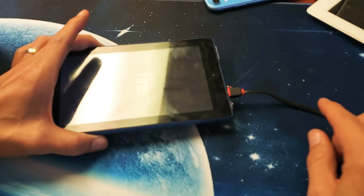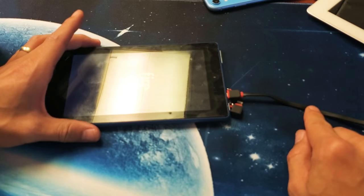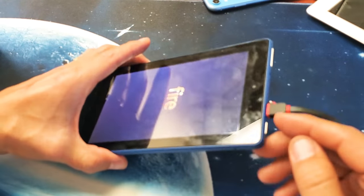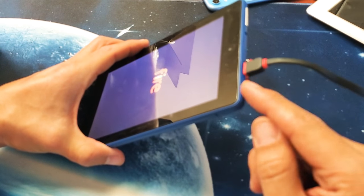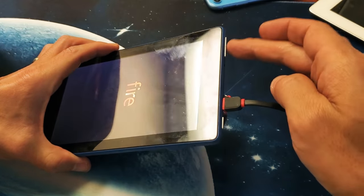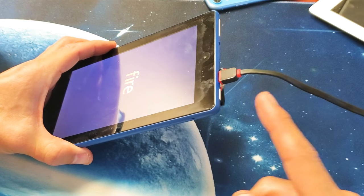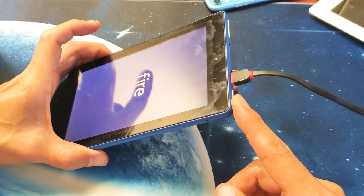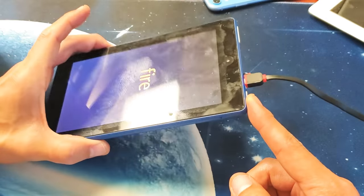Now, if it's not, do the same thing, okay? Leave the cable in here, continue to let it charge, and do the same thing with the power button, okay? In and out, in and out, in and out. Same with the volume rockers. Keep pressing in and out. And then press and hold the power button and continue to hold it until you see that Amazon logo. And there you guys go.